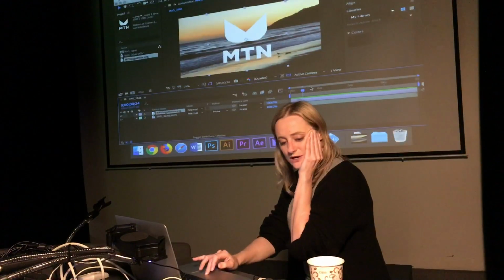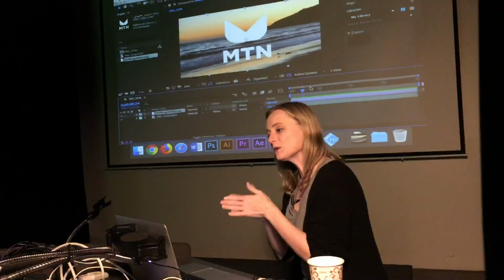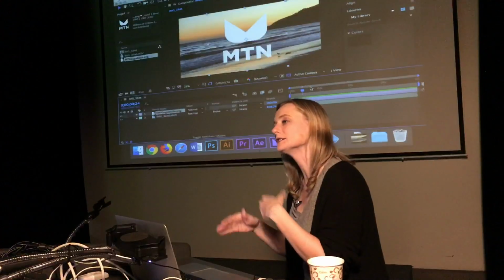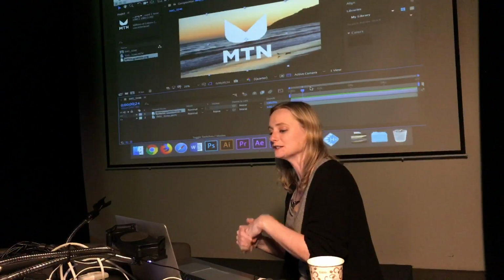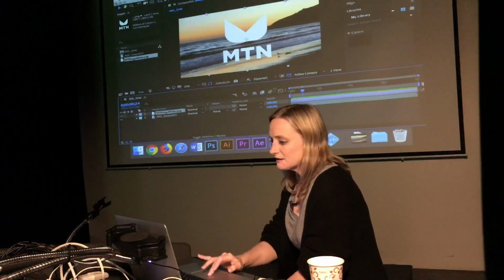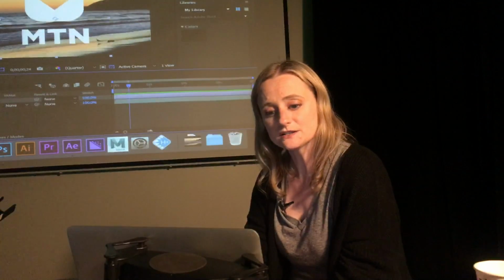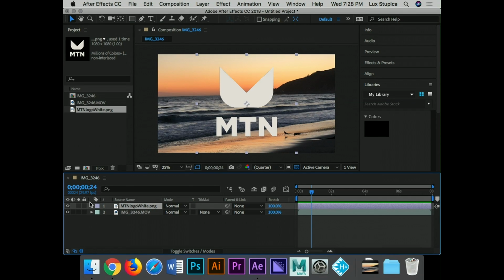Okay, so let's see. I think I would like to talk about animation now. So I'm gonna do like a simple fade on for the logo, and then we can kind of get into some other kinds of animations. So each layer in the timeline of After Effects has these little triangles kind of next to them. They sort of live next to this colored square, which corresponds with what type of layer it is. So the purple square, or I guess this lavender color, is telling me that I have an image, whereas this sort of turquoise is saying this is a footage layer.